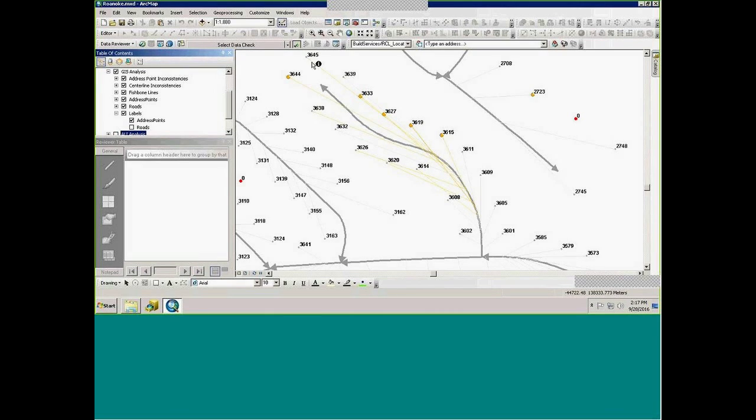3601 all the way to 3645 on the right. Well, what this means is they're even on the left and odd on the right based on the direction of travel from this center line, as you can see it moving through here. Well, they use 100 block ranges, so what that means is they're starting left here at 3600 and they're ending at 3698. On the right, they're starting at 3601 and they're ending at 3699.